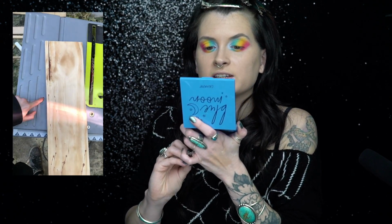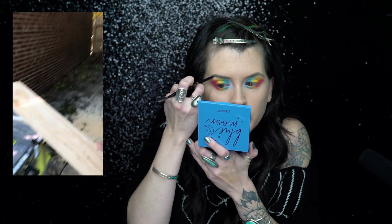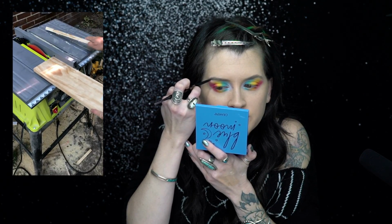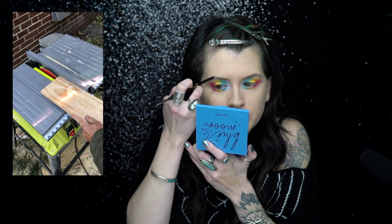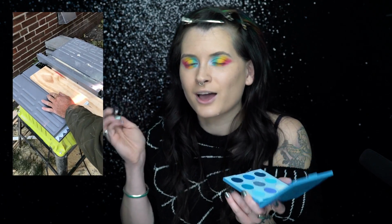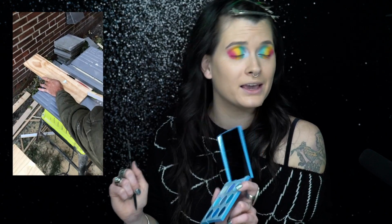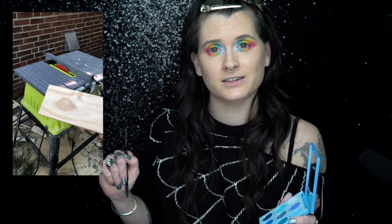So when my dad was in town, he took it upon himself to finish those shelves for me, as well as a couple of other woodworking projects that I really wanted done in my studio, which was so awesome. So yeah, that piece of wood that I cut my finger off on is currently in my studio being used as a shelf with products sitting on top of it. Can't let good materials go to waste, you guys.